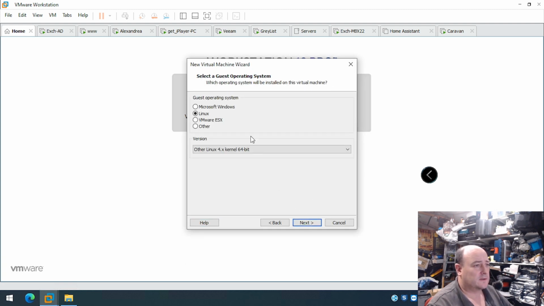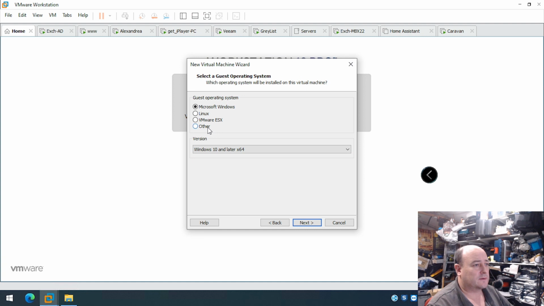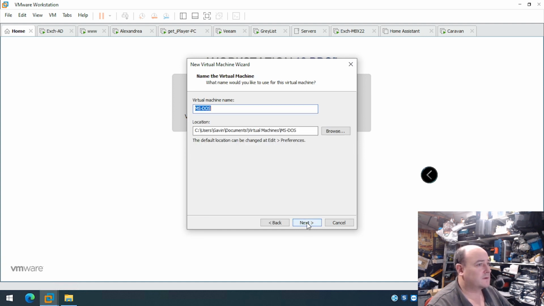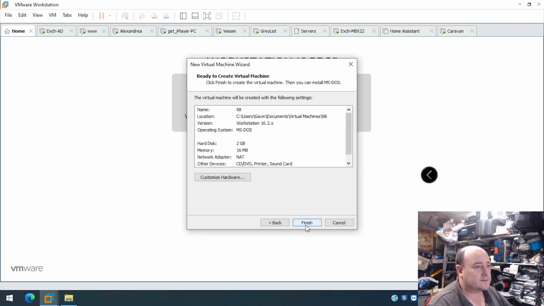It's not Linux. Probably best set this to other, and then leave it as MS-DOS for now. Going to call it 98. I think 2 gig of disk space will do it, and 16 meg of RAM. I remember that back in the day.